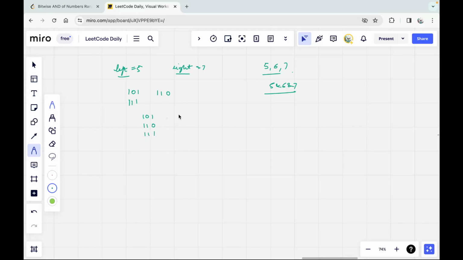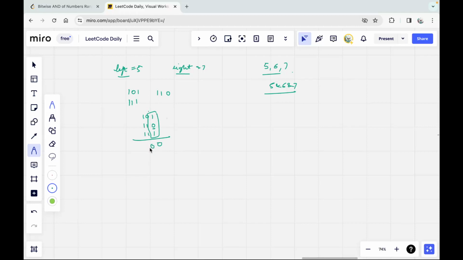Now see, what does the AND operation do? We know that the AND operation simply takes two bits, and if both the bits are 1 it returns 1, otherwise it returns 0 if any of the bits is 0, correct? So if I see here there is this 0 bit, no matter what, when the AND operation is performed, this bit is definitely going to be 0.